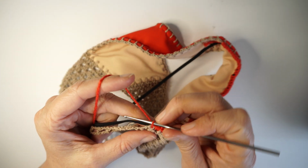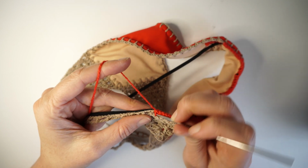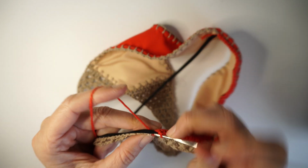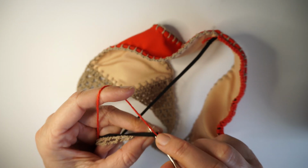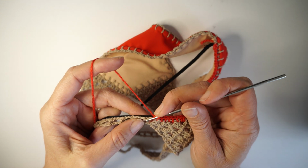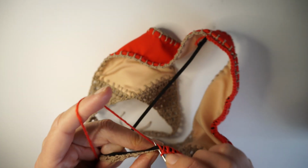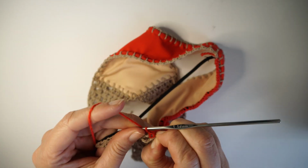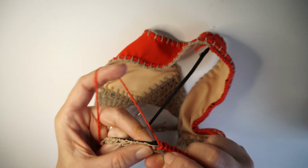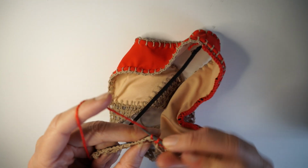I got to the side here, and here I'm going to work one single crochet each 2 single crochets each row. So here we're making 1, 2, then the next one, 1, 2, next one. Here I'm gonna make a few stitches over, and then I'll put this back to the back later. It's a knot. So make one on top of this knot here. It doesn't show. I'm gonna pull this around to the back later, so don't really need to worry about it. So 1, 2 chains. As I said before, make enough single crochets to cover your elastic. I normally make 2 each row.